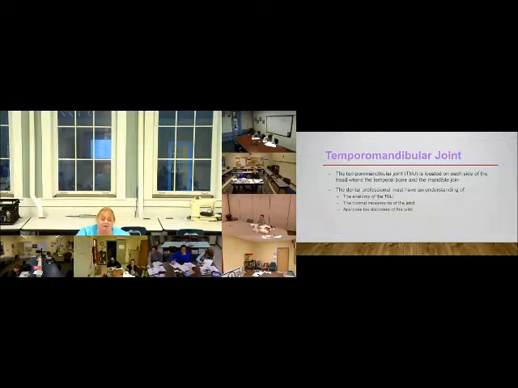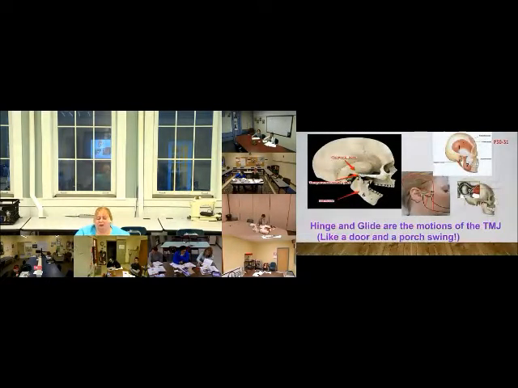Patients often come in with issues with one or both of their TMJs. And so to be able to speak well about it and identify it to the doctor, what the patient is saying or complaining about, is part of what our job is as the dental assistant. So we don't have to diagnose it, but we do have to know a little bit about it so that we can sympathize with our patient and speak to the dentist correctly.